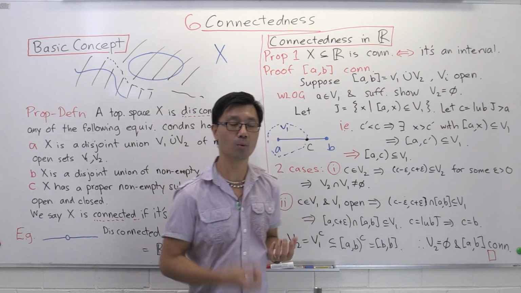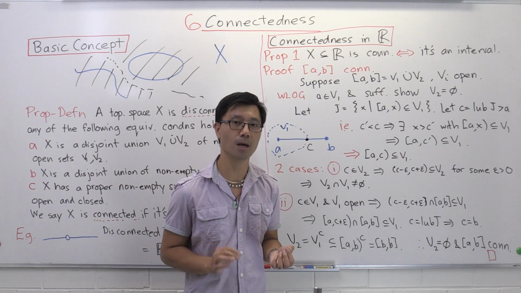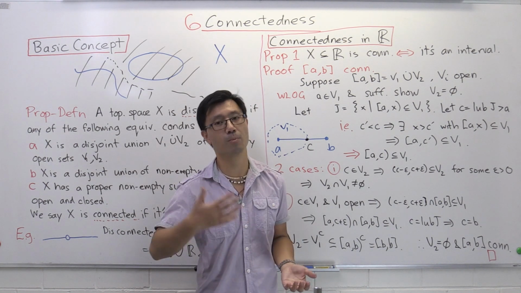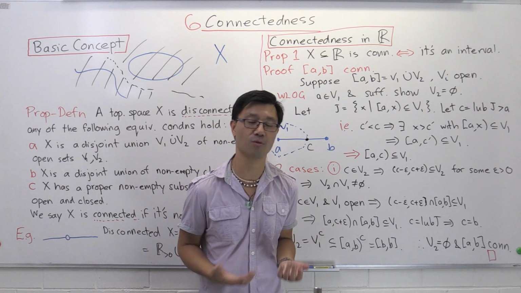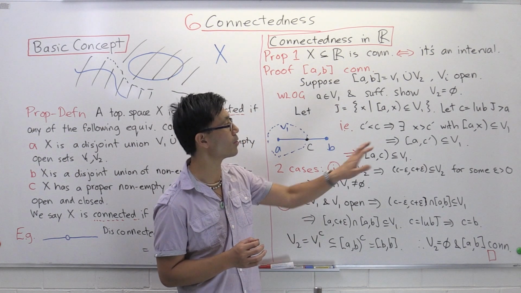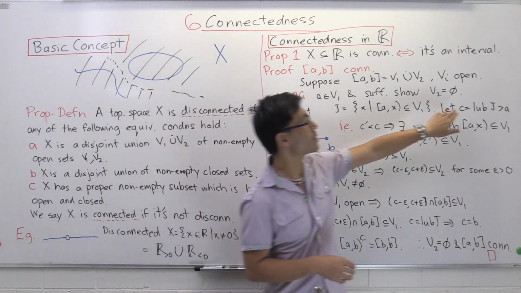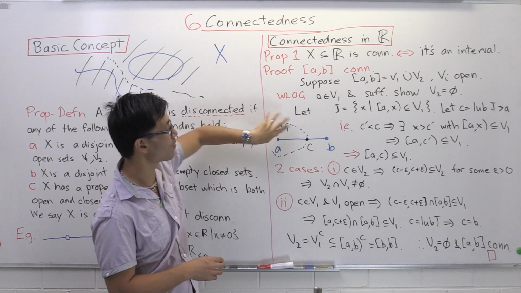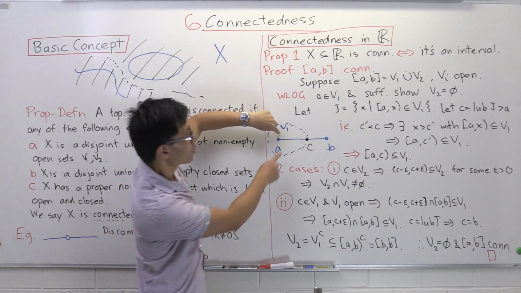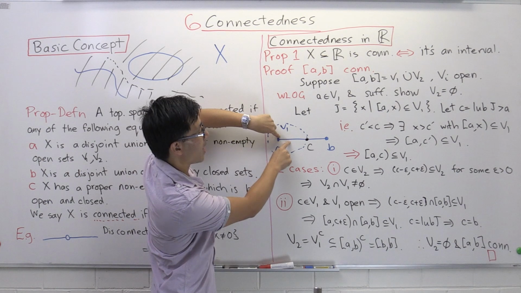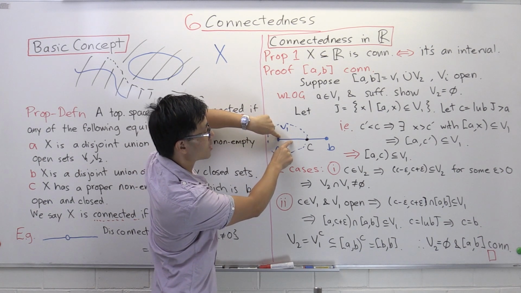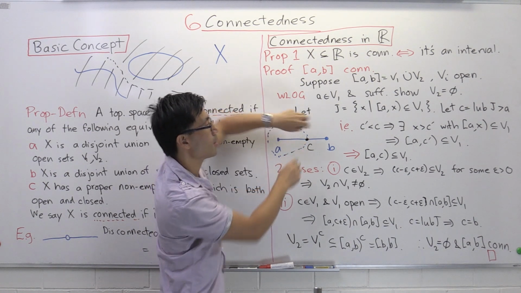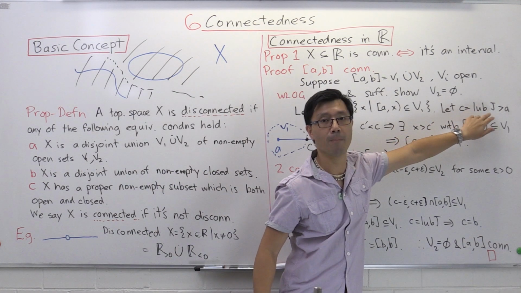And the key point of the real numbers, what's special about the real numbers that we're using here, is that we know that any bounded set of real numbers has a lowest upper bound. This is a property of the reals that needs to be proved depending on how you construct the reals. So we'll use this property. We can talk about C as the lowest upper bound of this J. In this picture, if the V1 looks like this, what's the largest X such that the interval from A to X lies inside here? If we push X, it can be bigger and bigger, up until here. That's where the C is, the lowest upper bound for J.